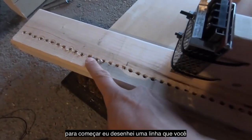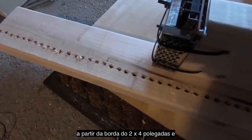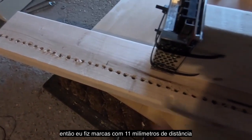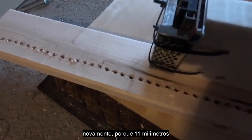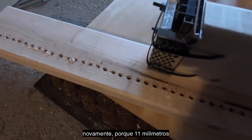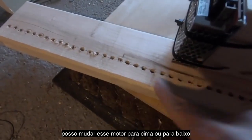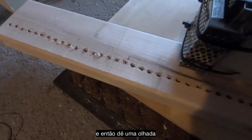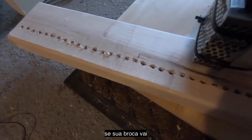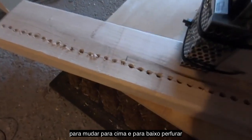So to start off with, I drew a line, which you can still see in pencil, about 1 inch from the edge of the 2x4. And then I made marks 11 millimeters apart. Again, because 11 millimeters divides evenly into 33 millimeters, so I can march that motor up and down as I please. And then you just take your drill bit, something that will make a hole big enough for these machine screws, and march up and down, drill a bunch of holes.